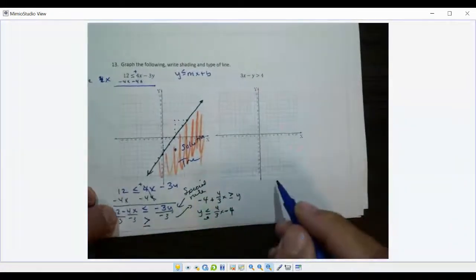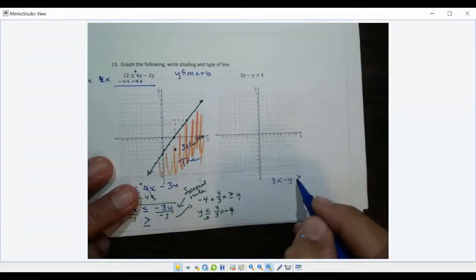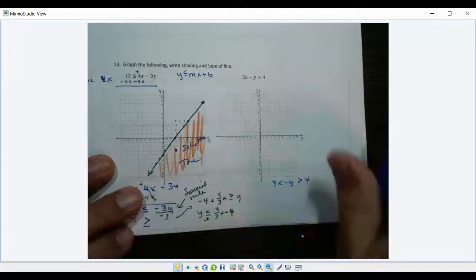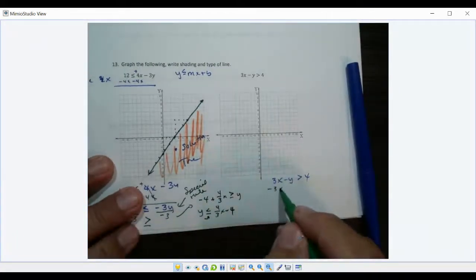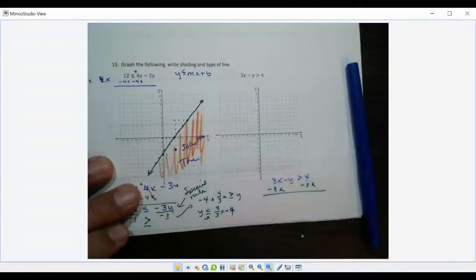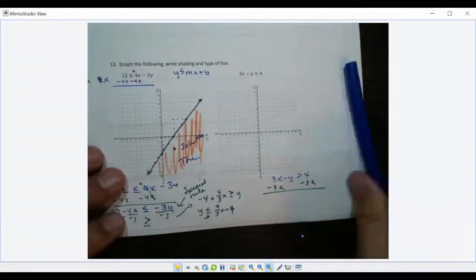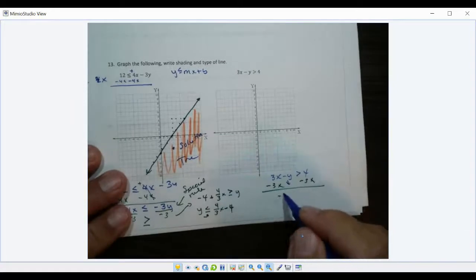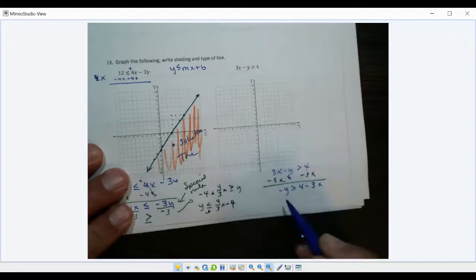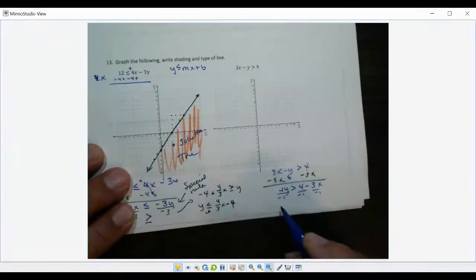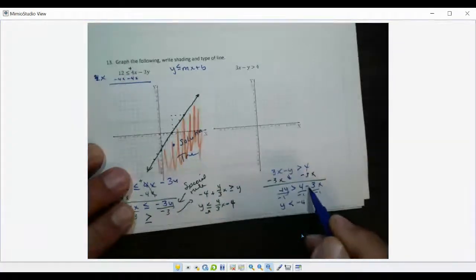All right, so this one, we're going to try to do real quick. So I'm going to subtract 3x from both sides. And so these cancel out. I bring down my negative y. There's a negative on there, so you should realize you have to flip the inequality. Now, I can actually divide everything by negative 1 because there's an imaginary negative 1 here. So I'm dividing everything by negative 1. And when I do this, this becomes positive. We flip the inequality. Negative 4. Two negatives make a positive 3x.